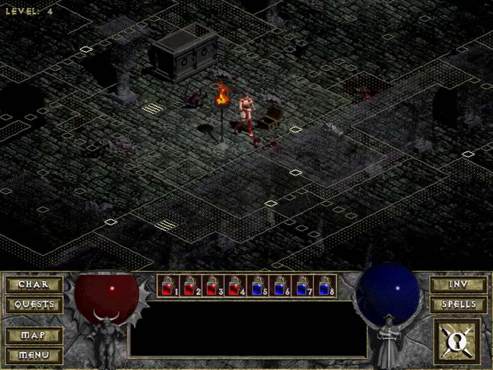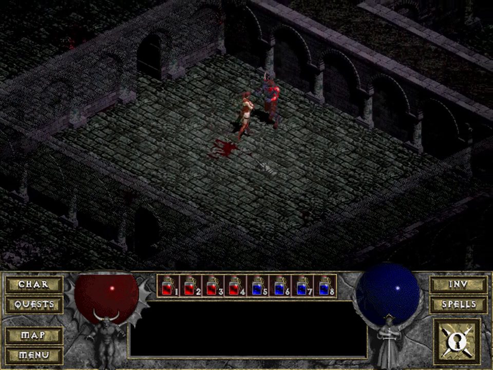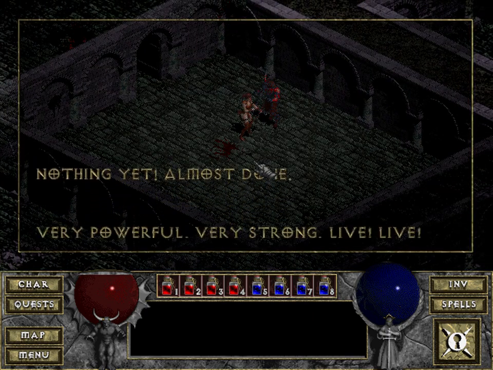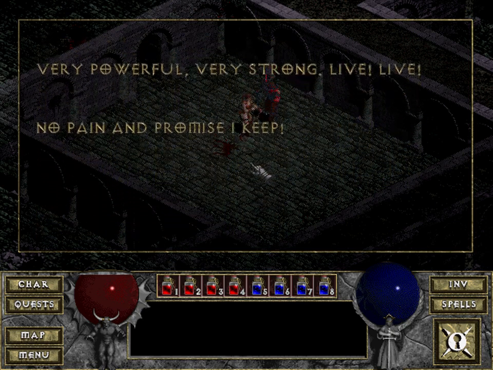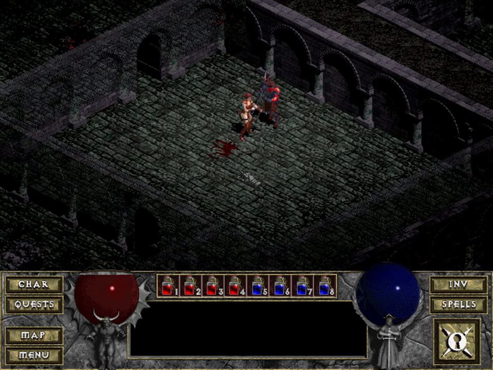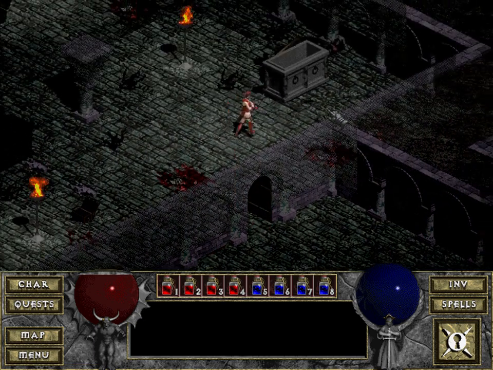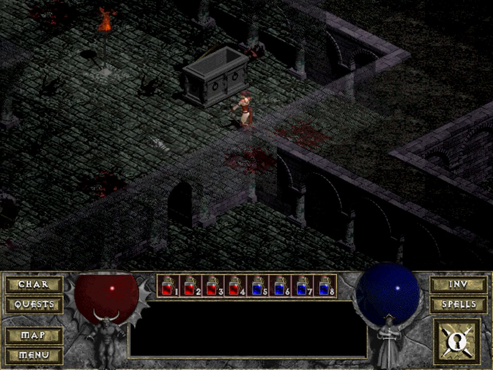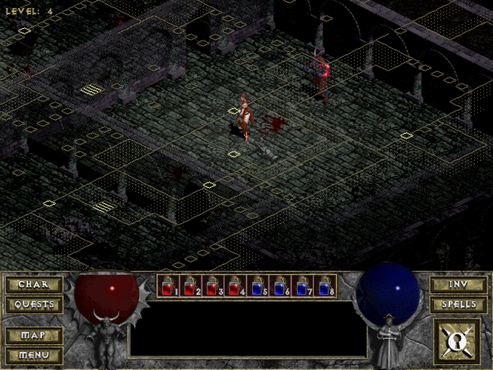See, now we're back on level 4. And look, Garbod's still here. Nothing yet. Almost done. Although, actually, you can kind of hurry this up by just getting out of sight of him, and then going back, because I don't want to have to come back to this level over and over.